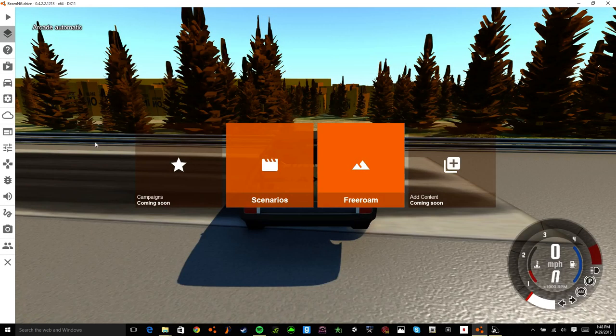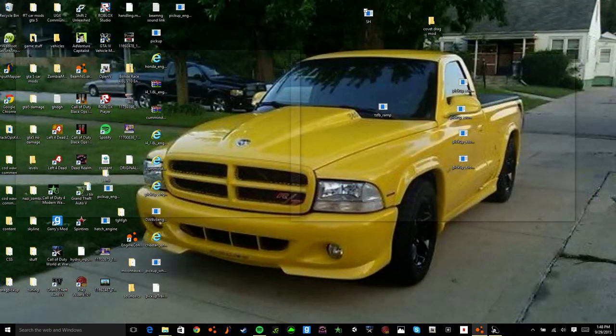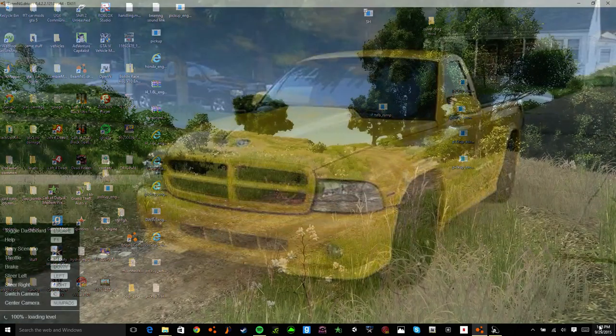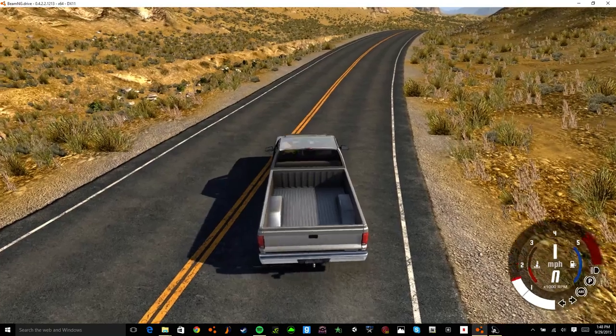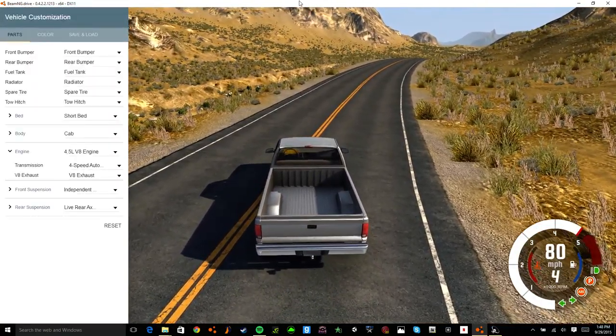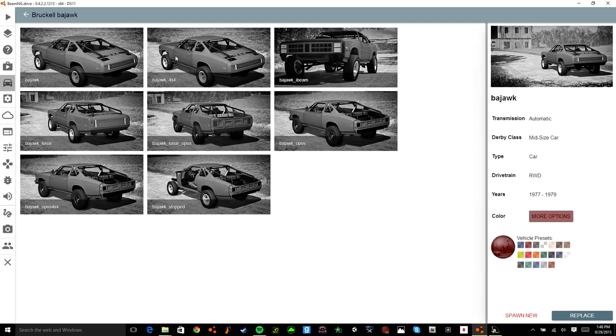Okay, so let's go to a different map now. And it is right. Come on. Okay, it is right here, Baja Hills. We're gonna go off-roading. Oh yeah, how do you guys like my future truck I want? The truck's nice. But here we go. Okay, so here we go.